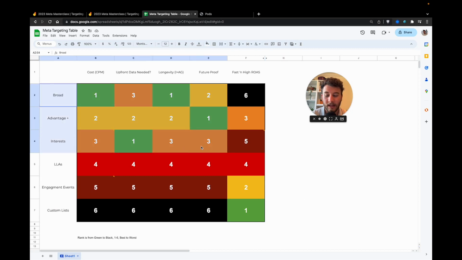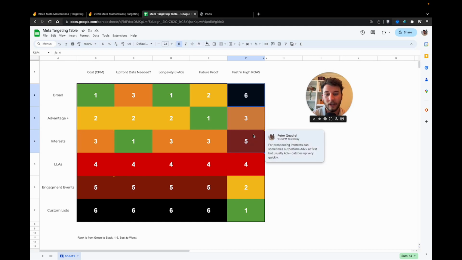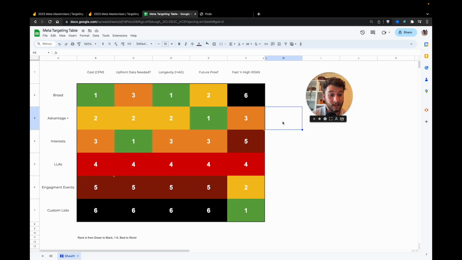they could use, right? And in general, when you have no data, when you have low spend, their audiences are all going to probably be performing fairly close, but they'll probably notice a little bit of advantage in the first 7 days with interests. And then in the following 7 to 14 days, probably a little bit of advantage with Advantage Plus. And then after a month to 3 months, broad will probably be their top performer. And that's just how it works, okay?